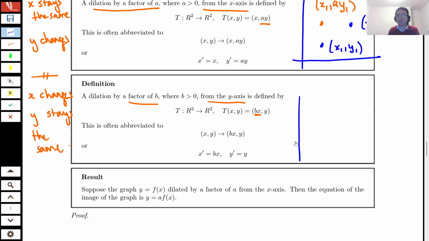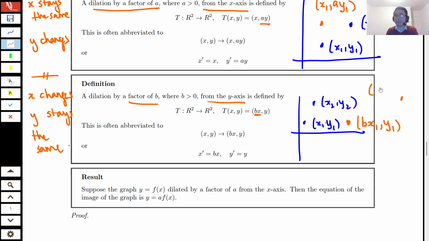All right, we'll draw another picture. Okay, let's say I do this like times 8. If this is about double this, then this point here should be about double this distance from the y-axis. So bx1, y1, and then this point here is bx2, y2. Okay, the y values have stayed the same, the x values have changed. And in this example, b is positive, and maybe, I don't know, b is like about 8.